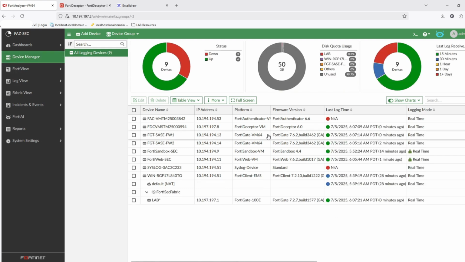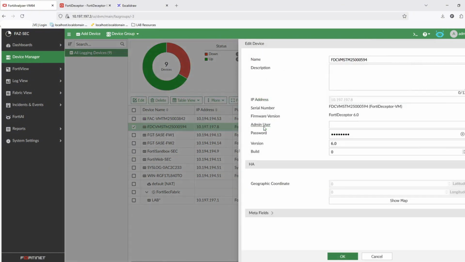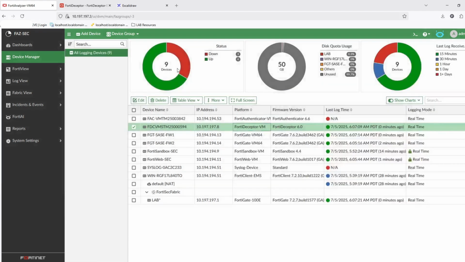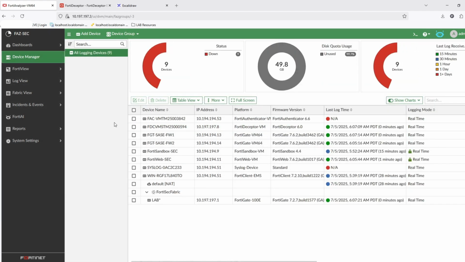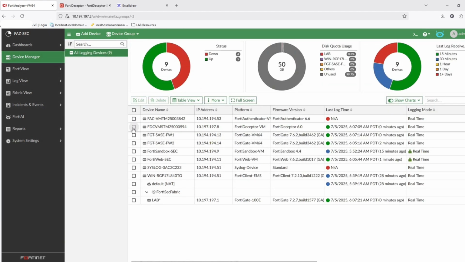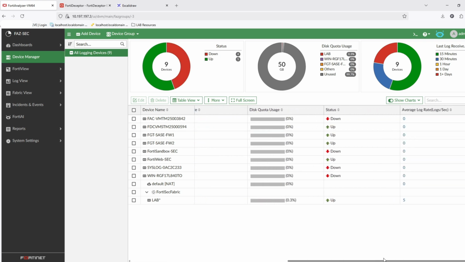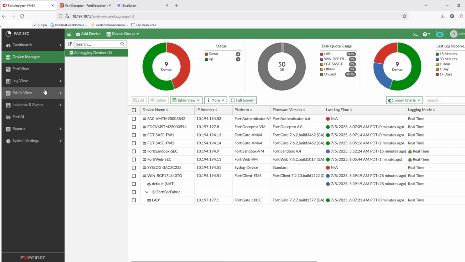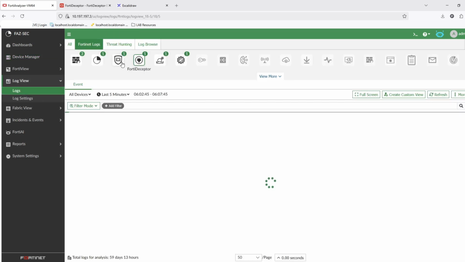Now we switch our view to the FortiAnalyzer GUI to complete the handshake. Access the Device Manager tab. By default, when a new device like FortiDeceptor starts sending logs, FortiAnalyzer places it in an unregistered or unauthorized state for security reasons.